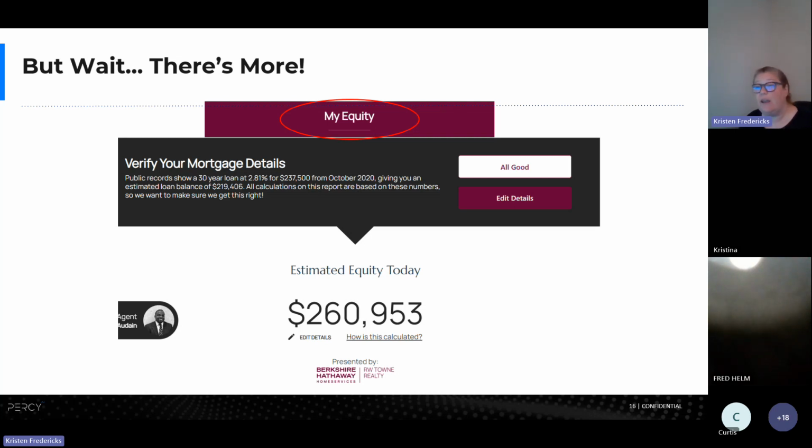And even if it's not accurate, and for the most part, we have found just about all of them that we have pulled up as accurate, unless it's a special circumstance for whatever reason, and we do know those exist, people could go ahead and edit those details if they needed to, but also that's a great way to generate leads and to claim. So that is brand new.